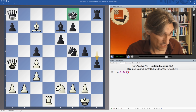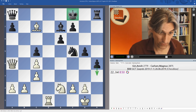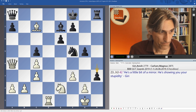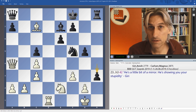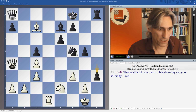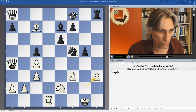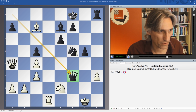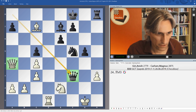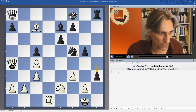And there's really no defense to h4 now. h3 played, and here Giri resigned. Shocker. Let's have a look. Well, if pawn takes pawn, that one is pretty simple. The queen comes in, and with white's queen in Siberia, this one is just going to be destruction. Okay, what else we got?